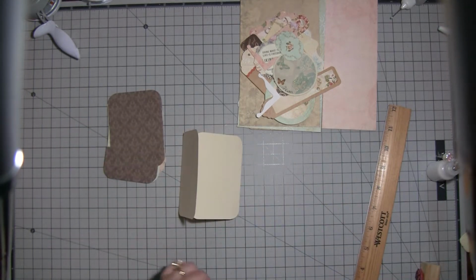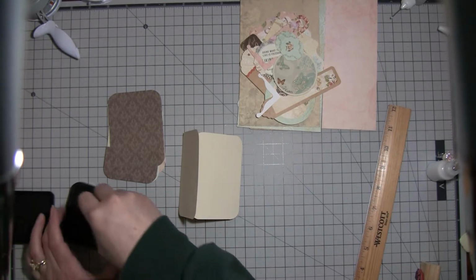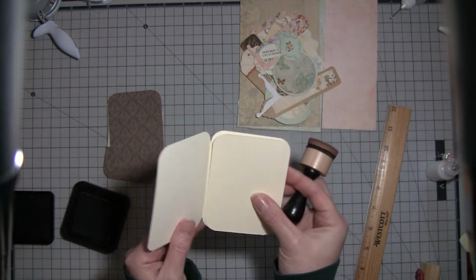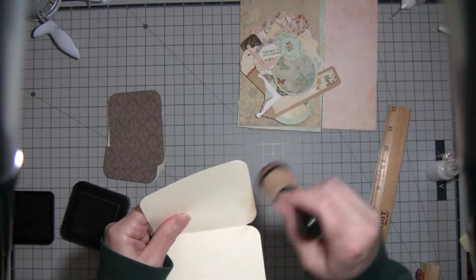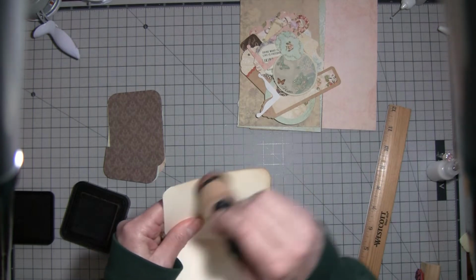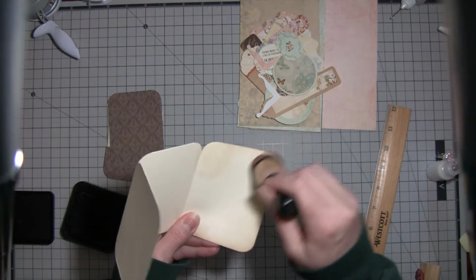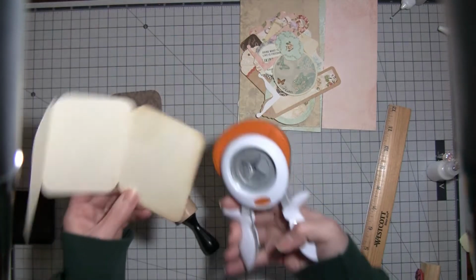So get out whatever you're working on, or if you want to do one of these, you can pause to this point and just make yourself one of these little 4 by 9 pieces of paper with all the corners rounded. You could use cardstock. You don't have to use manila folder. I just like it because it's a little bit stiffer, and they're not super expensive, and it's a good base for this kind of a thing. I just realized that my corner rounder didn't do a very good job on some of those corners.